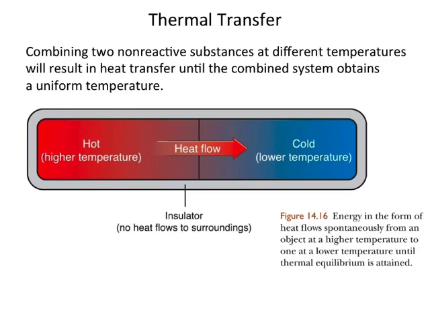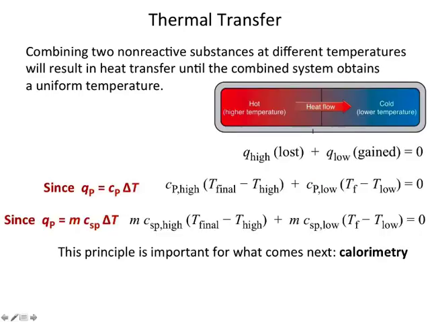And that's what this diagram's trying to show, that the hot object and the cold object will exchange heat. And so the heat always flows from the hot object to the cold object. You can think of heat as an object that flows, which people usually do conceptualize it this way, and so you can just go with it because it makes sense. So heat flows from the hot object to the cold object to equalize the temperatures between the two.